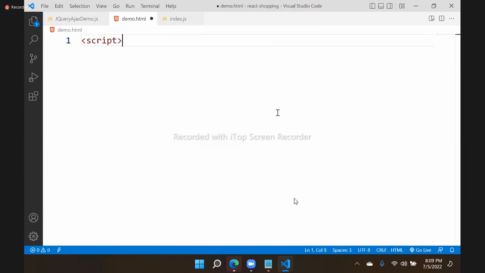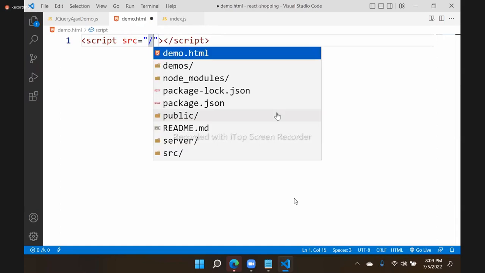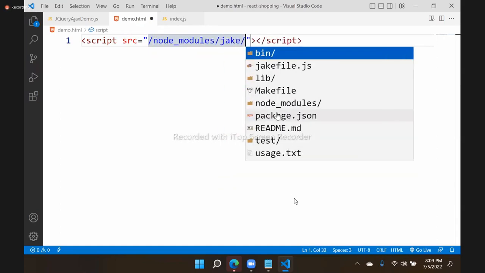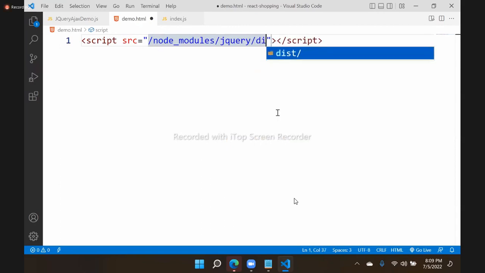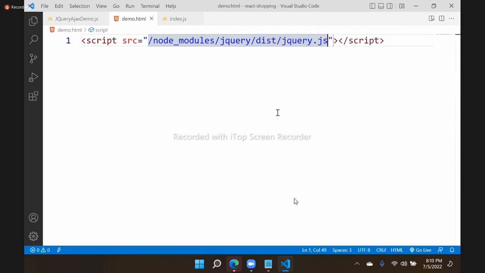Suppose we are linking the source in node modules. We have node modules, in that we have jQuery, in that we have dist, jQuery.js.